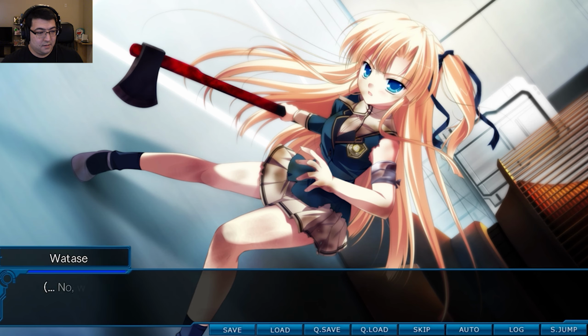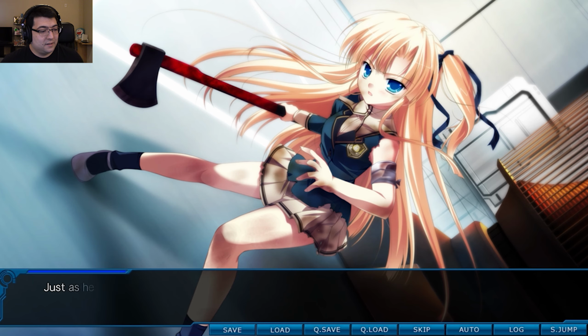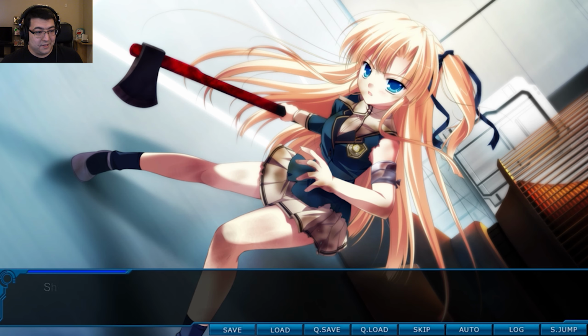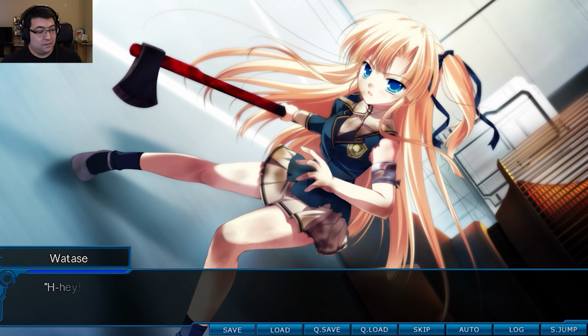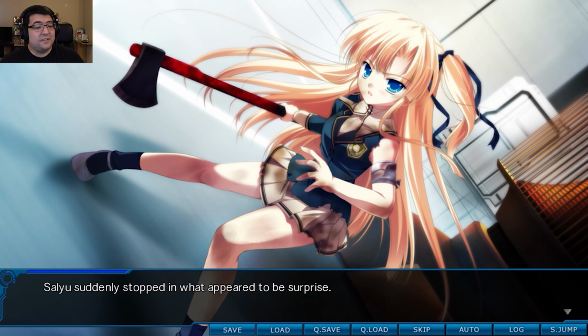pocket. No, what am I thinking? I can't hurt someone to protect myself. Just as he thought that, he noticed that Saryu's body was faintly trembling. She was convulsing the same way Watase had been for a while now. Hey, don't tell me you're feeling this headache too? If so, get away from here quickly. What's the point of putting yourself in danger to fight me? Saryu suddenly stopped in what appeared to be surprise.